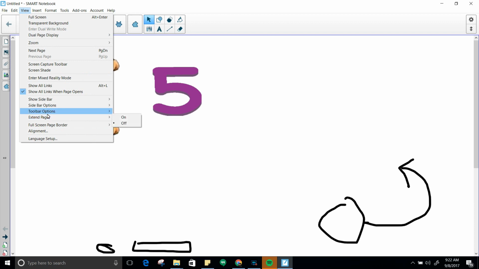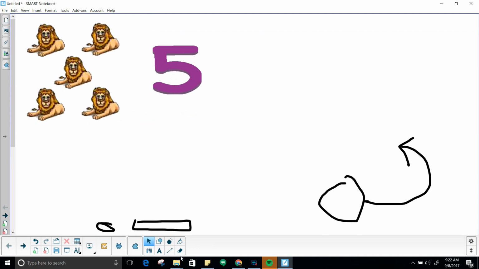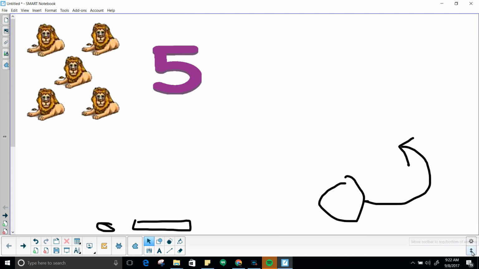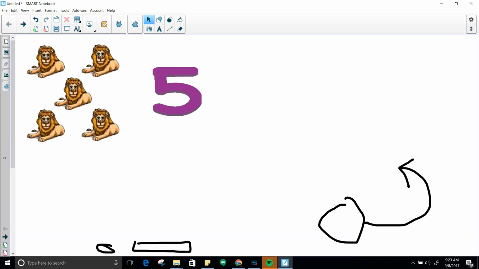Next, show toolbars, top or bottom. Notice it moved everything down here. One thing though, you notice these arrows over here. Click on that. A lot easier just to use this. With younger students in the classroom, you're probably going to move everything down here for them to use. So that's what that is for.